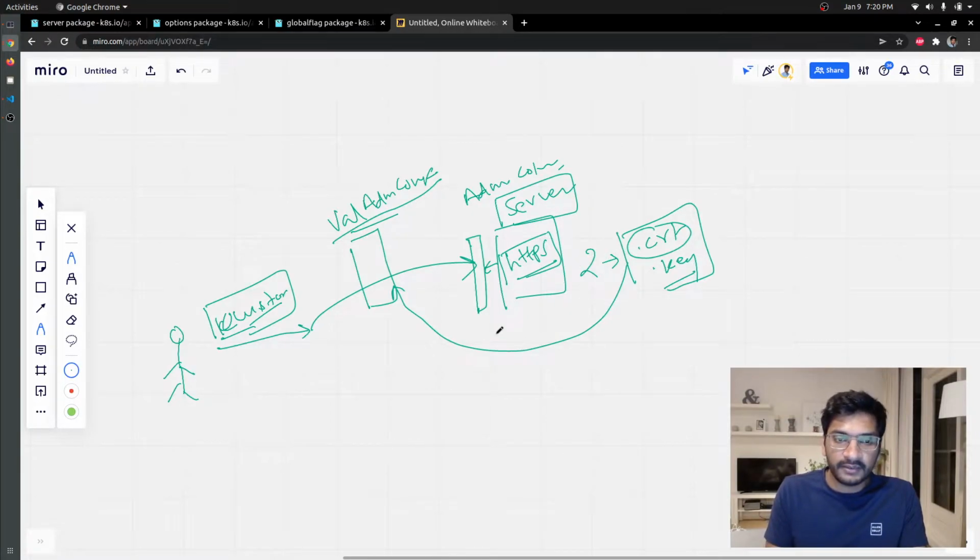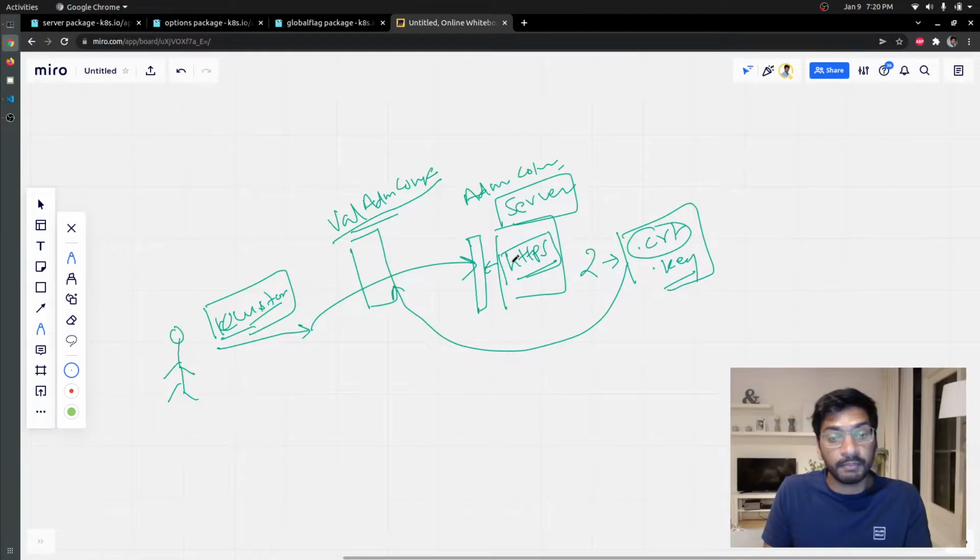If I try to summarize this once again, we are going to create a validating admission configuration Kubernetes resource to instruct the API server that as soon as a create cluster request is sent to it, instead of creating the clusters, it should forward that request to our admission controller.